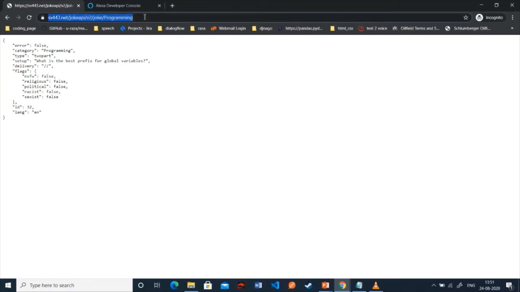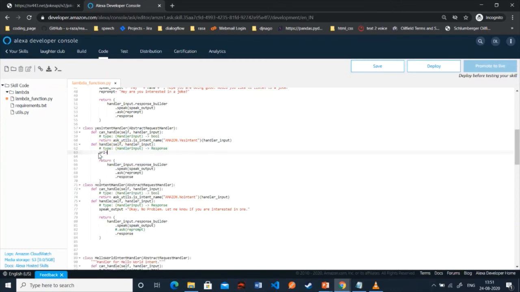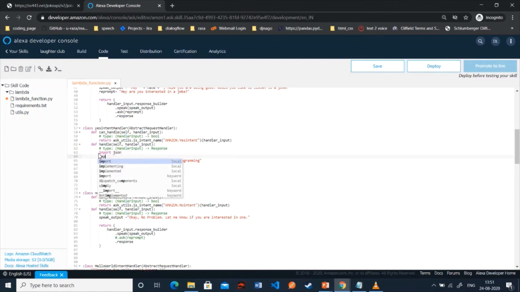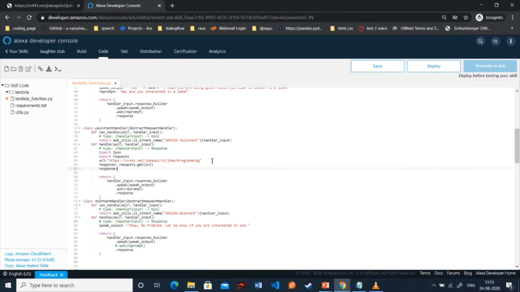Let's just copy this URL. It will be given in the description box below, and here we are going to remove this. So for the URL, we have got this URL. We need to import some Python modules, which are json, and one more is requests. Now we will be requesting this URL to get it. So for response, we are using requests.get, and we're going to save that response to a JSON format.